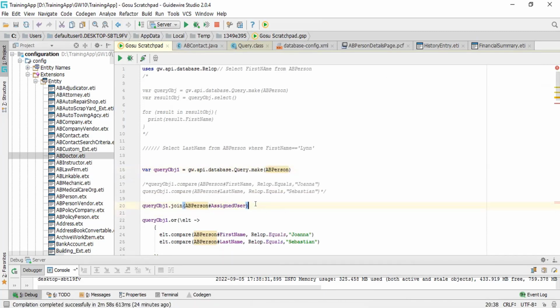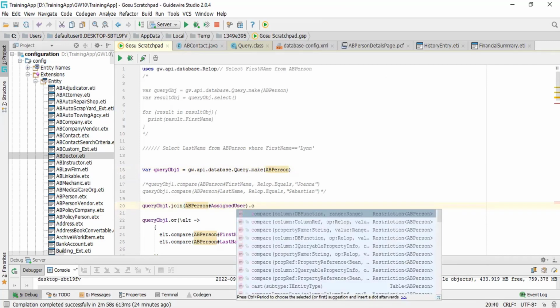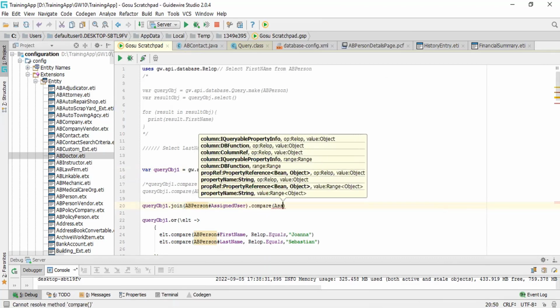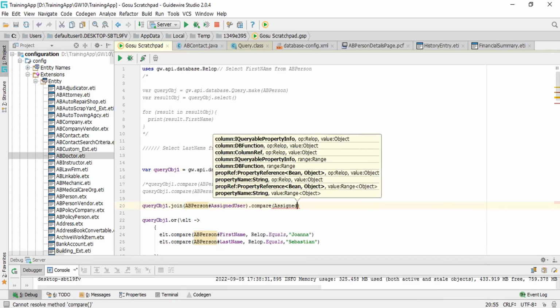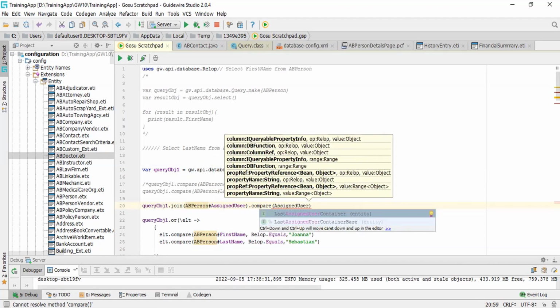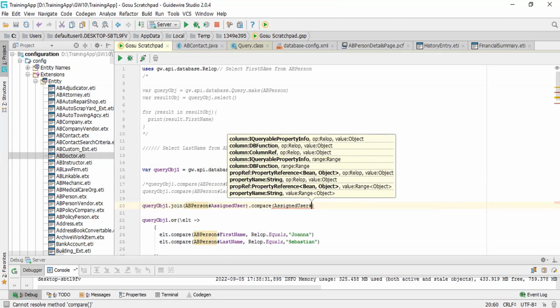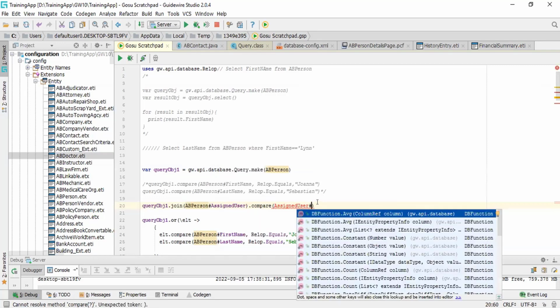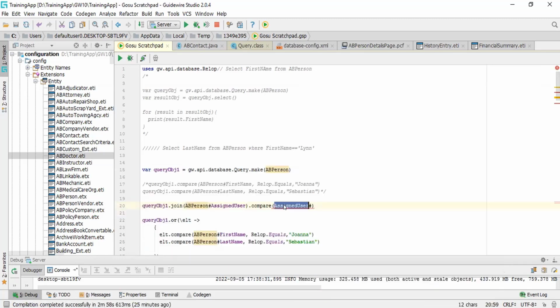Okay. So now I can write my compare clause here like this. Assigned user. Now I can write my conditions here as well. User.